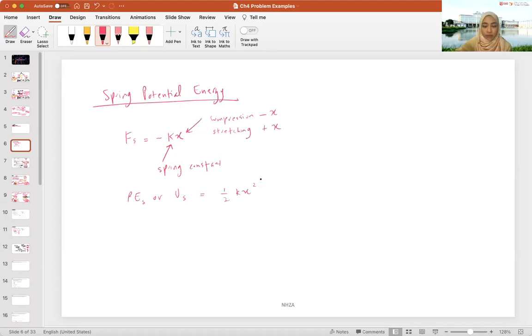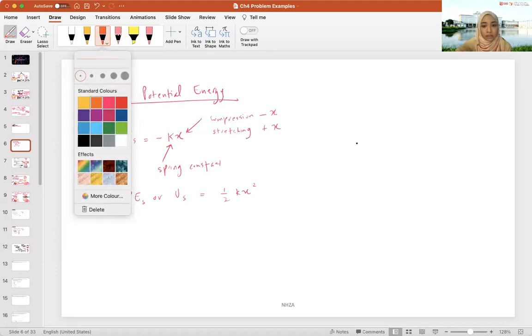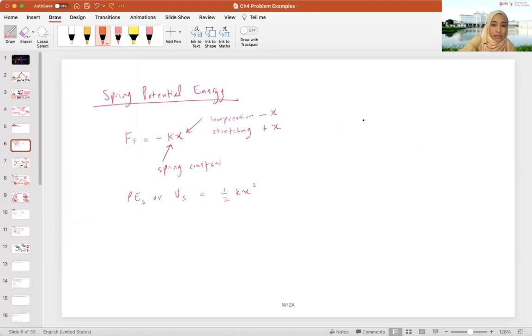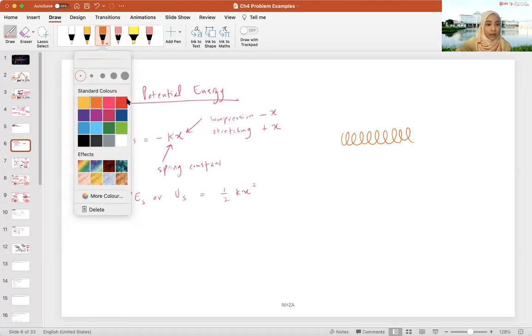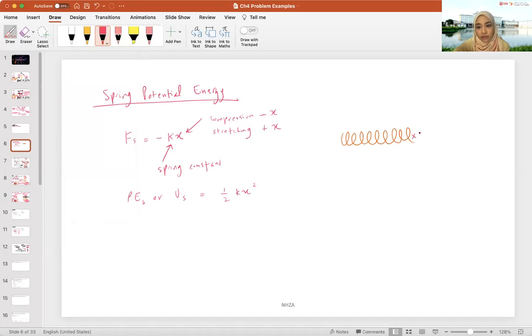And then when I'm talking about stretching and compression, I need to define what is my equilibrium position. So this is a new term, equilibrium position of a spring. I haven't told you guys about this one. When our spring is not being stretched or being compressed, it is at equilibrium, and I would label the end point of this spring as my equilibrium point, or x equals to 0. Equilibrium point.